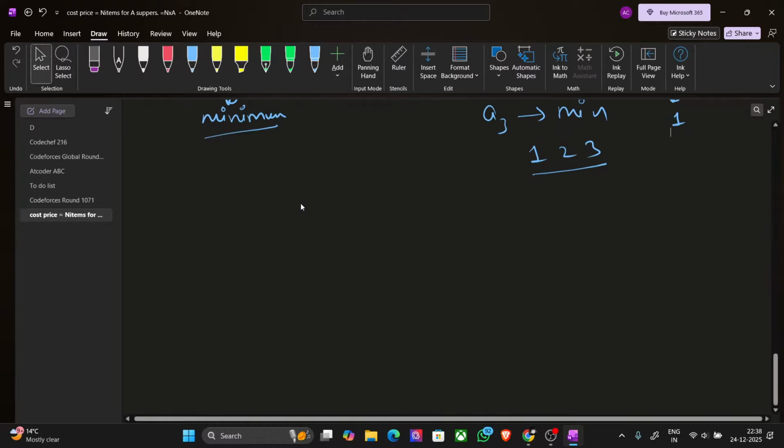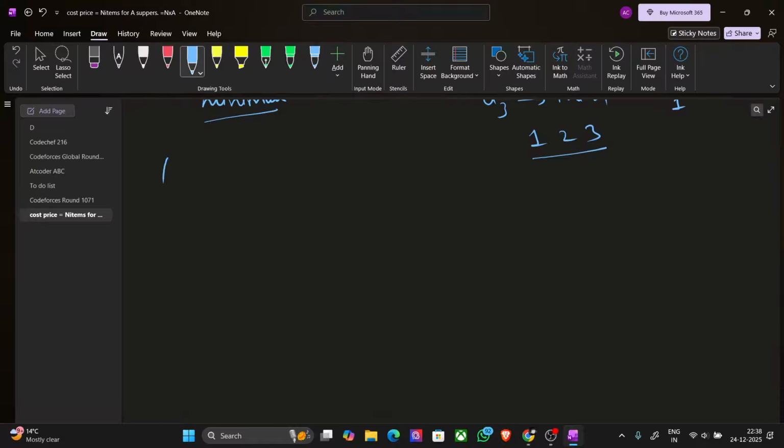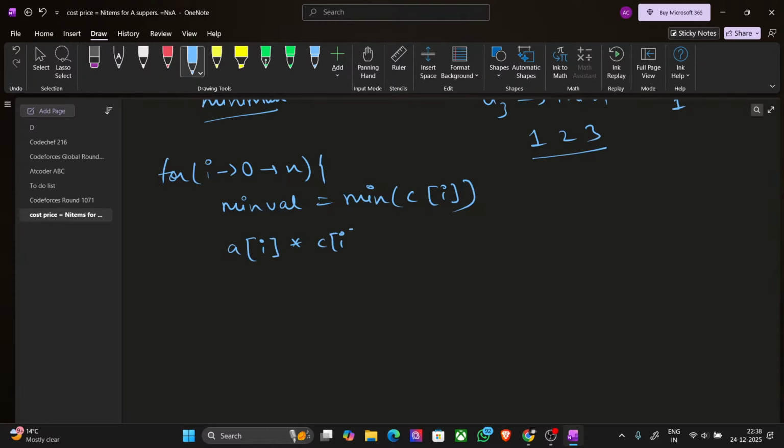So what you gotta do, you will iterate from 1 to n. Then you will maintain a minimum value and you will always take the minimum with the current ci, and then multiply our element with that ci.